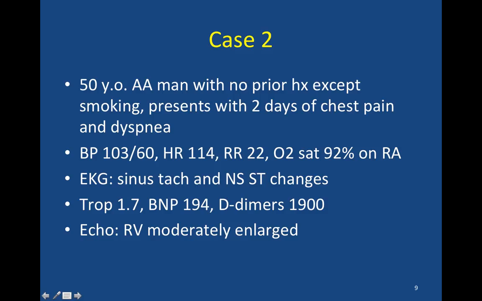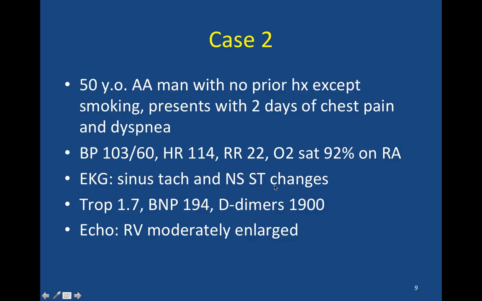Now contrast that to a 50-year-old man with no prior history except for smoking, who came with, again, chest pain and also some dyspnea. Look at his blood pressure, a little borderline, but does not meet criterion for massive PE. Heart rate elevated, which is not a very good sign. Oxygen saturation 92%. We typically are taught that patients with PE come with desaturation. Not always. Most of the time, patients come with saturation on room air above 90%, and they can be very sick. And these patients do not many times die from hypoxemia. They die from circulatory arrest, from blocking the flow from the right ventricle into the pulmonary arteries.